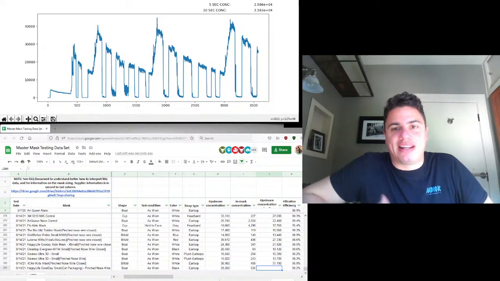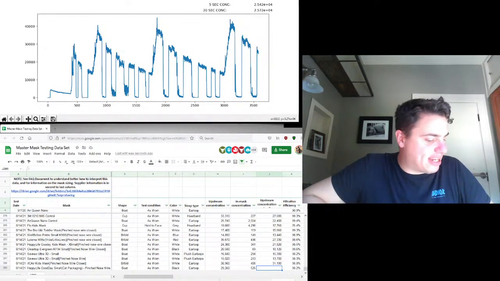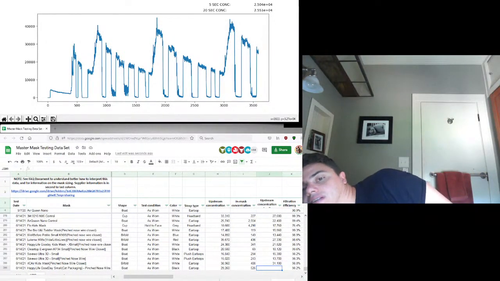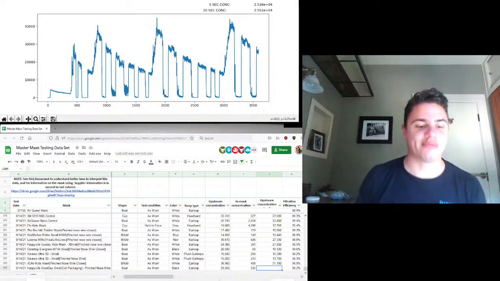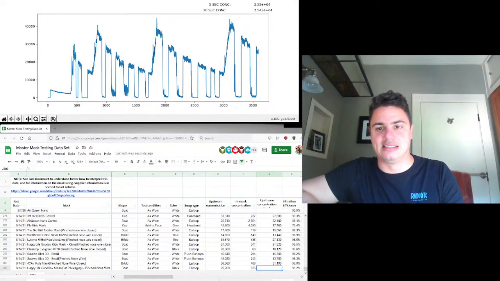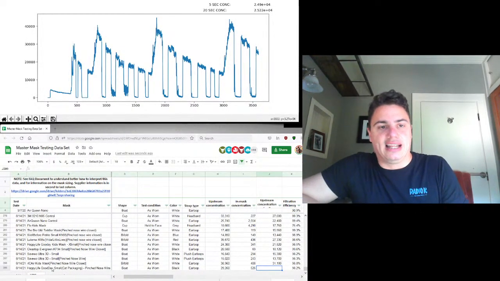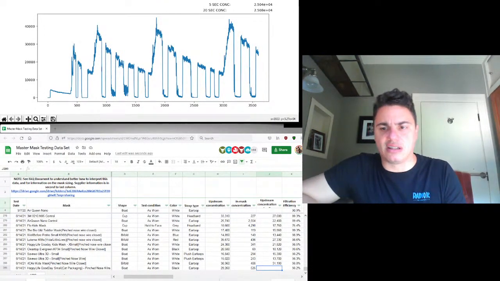It highlights these are pretty damn protective. I guess maybe I should do an example of a kid's cloth mask, just so people see it. I have a huge data set in here that we've tested before. I don't want to test a kid's surgical mask. It's not really a fair comparison on an adult face. I don't know what I want to do there. Some people like these really nice examples.